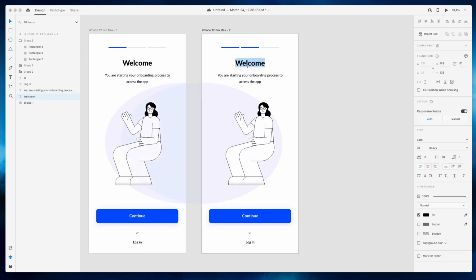Let's change the text, and let's say something around the lines of verification. You'll need to verify your account in order to access the app.